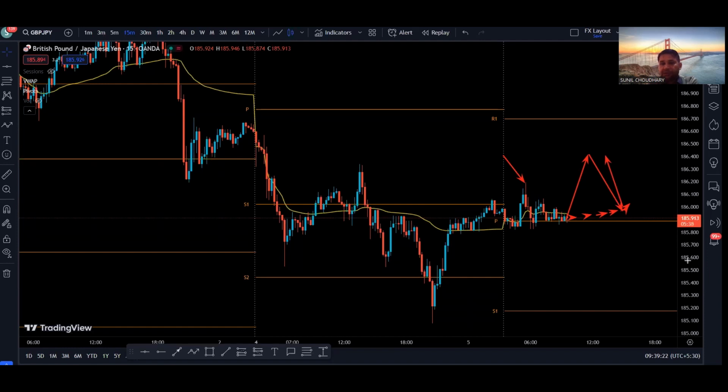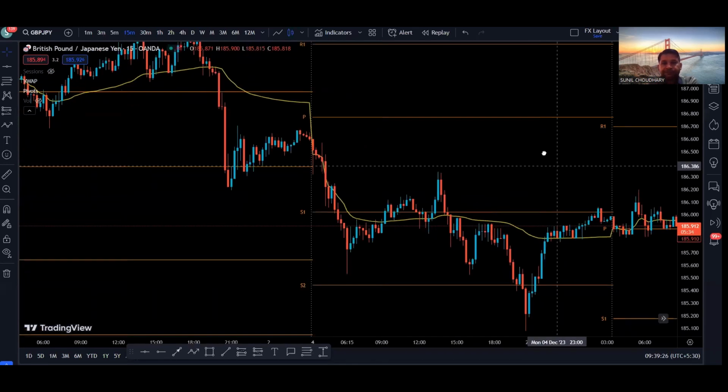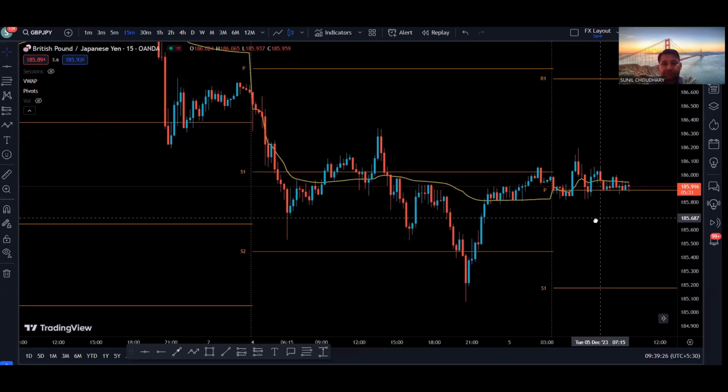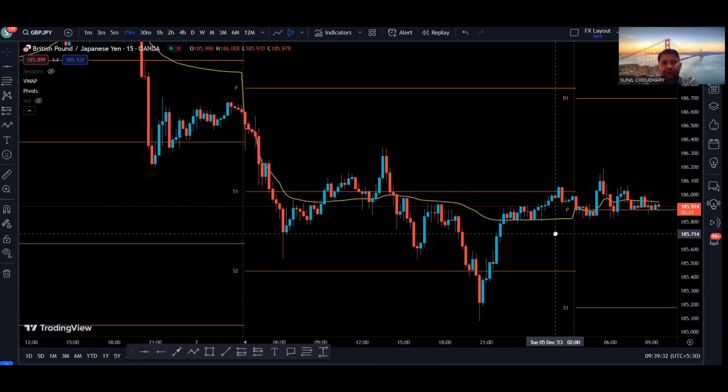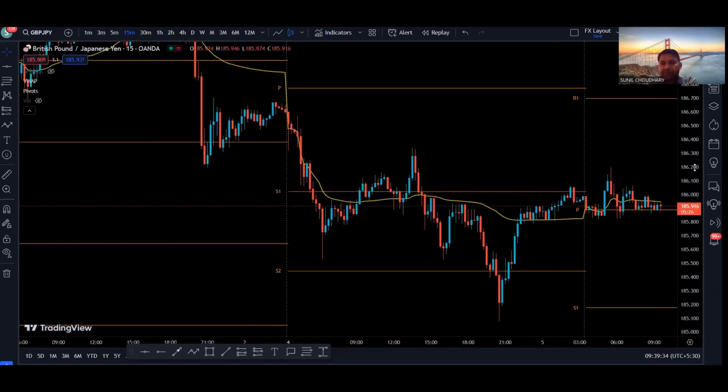So that is something on the GJ long and the short side. Now let's talk about what happened yesterday. Yesterday on the GJ, I took 2 trades. One is a win and one is a loss. Now let's see what were the trades and why I took the trade.